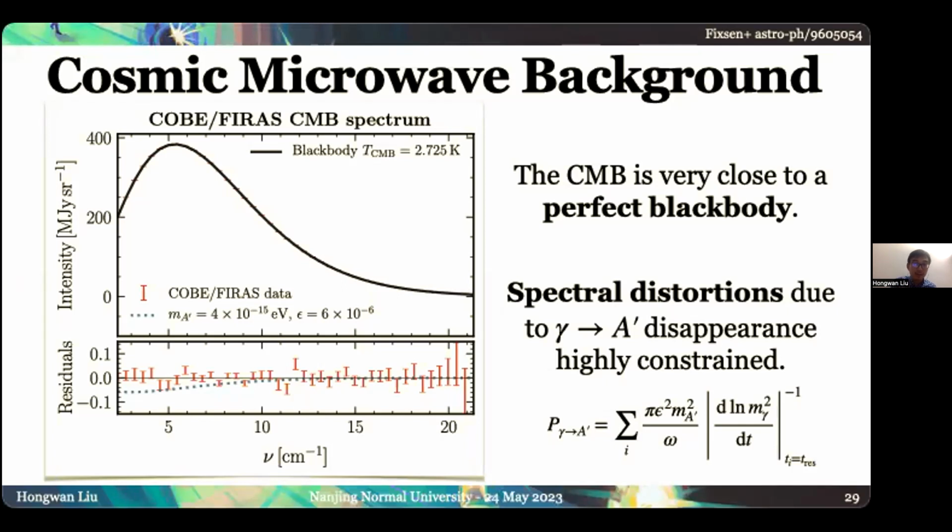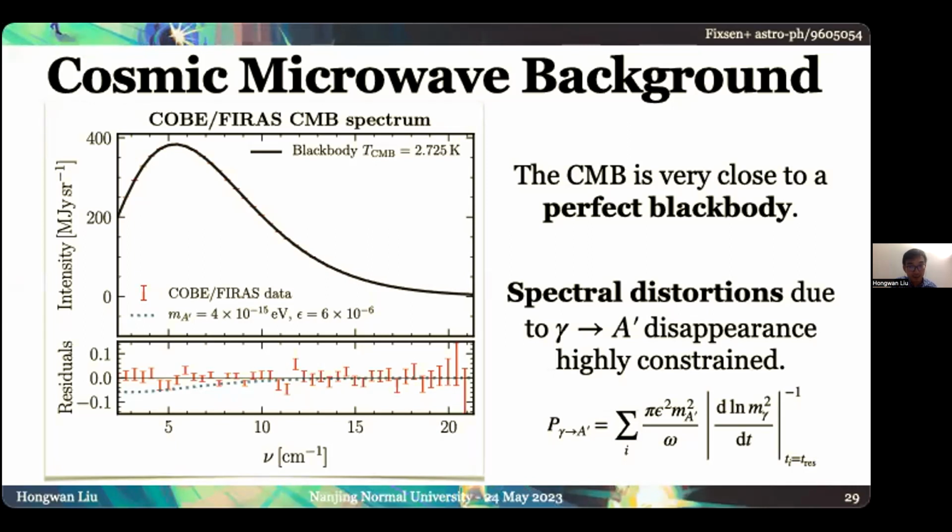And indeed, when the FIRAS experiment was active in the 90s, it took a spectral measurement of the cosmic microwave background, and this is what they got on the left in the top plot. You can see the intensity of the cosmic microwave background as a function of frequency. There are data points on this plot, it's just that the error bars are so small that you can't see them. They're hidden behind the fit, which is a fit to a black body distribution with a CMB temperature of 2.725 Kelvin.